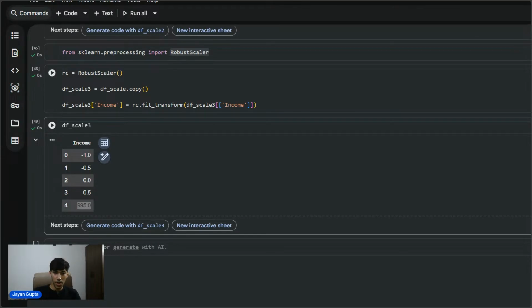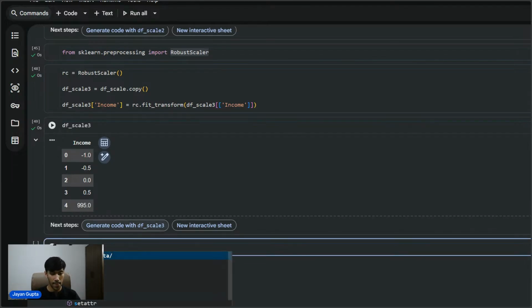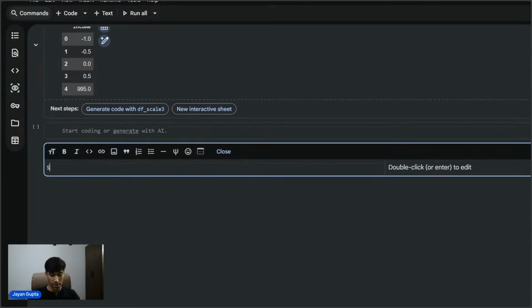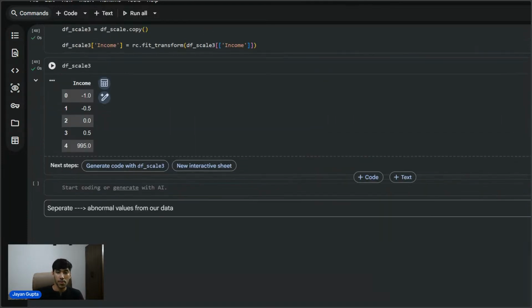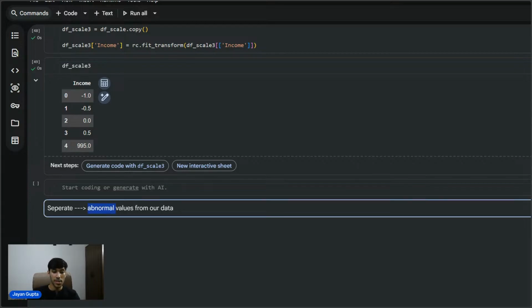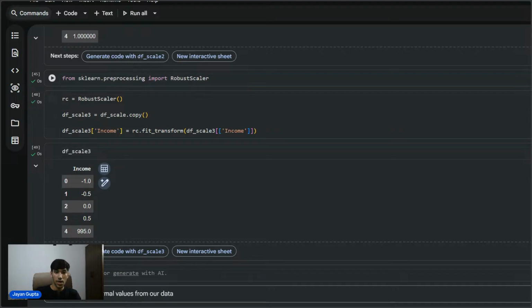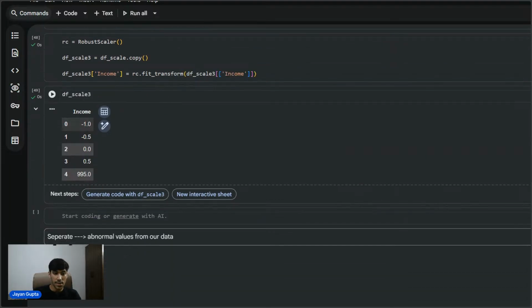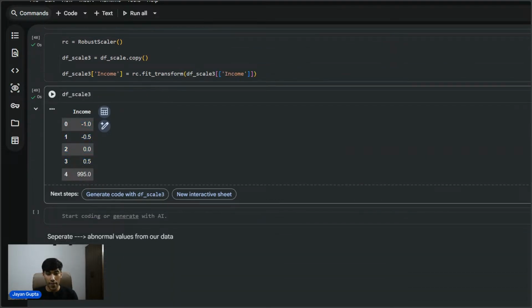This is what we usually do whenever we have a situation where we want to separate any abnormal values from our data; we usually tend to use a robust scaler. What it practically does is that whenever I want my data set to be free of these abnormal values, I use a robust scaler, after which I can simply create a greater than or equals to condition, and after that I won't have any of these values.